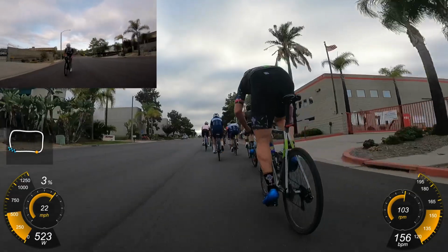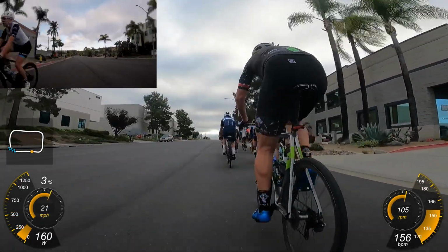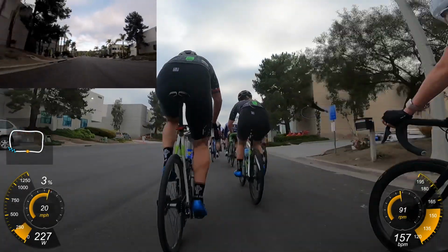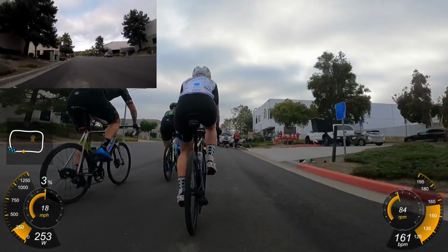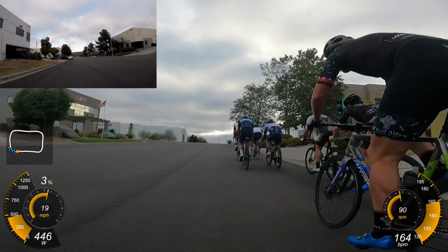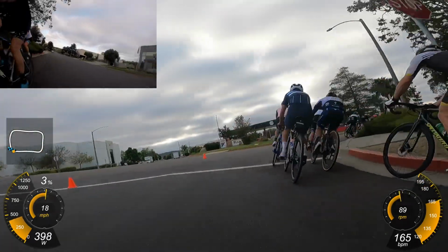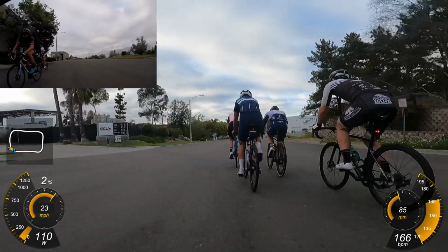So it's a pretty fun race to be a part of, even though it's a free, fun, unsanctioned race. Cool thing is, if you get dropped, you just pop right back in. So you'll see riders pop in and out. So at minimum, even if you don't race well or can't keep up with the pack, you get a pretty solid workout of sprint repeats and stuff like that.